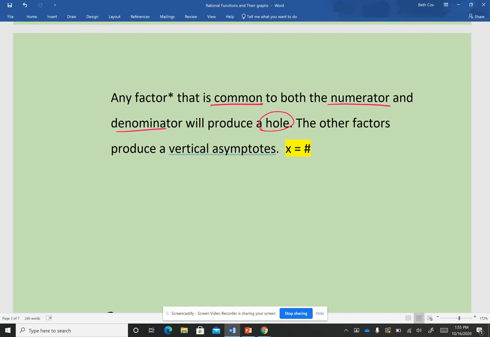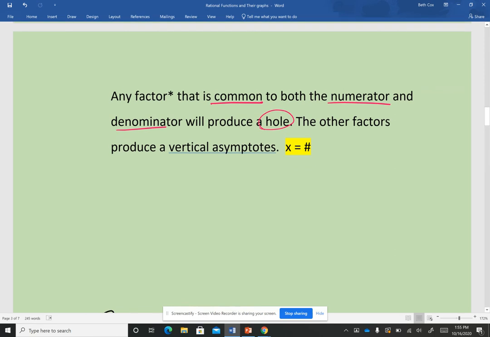All right, that's on your sheet. Everything that's typed up is on your sheet. And that is the first part of rational functions: vertical asymptotes and holes and domain. So I'm going to come back with video number 2, and we're going to talk more about these rational functions.